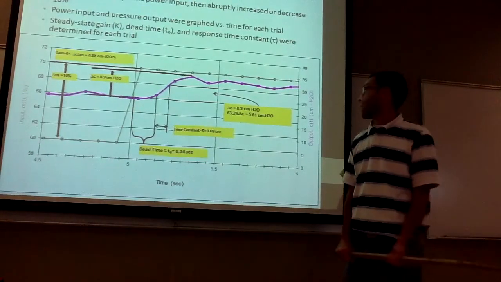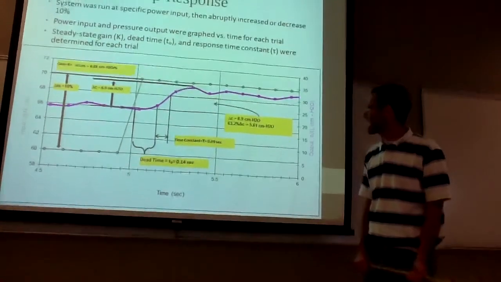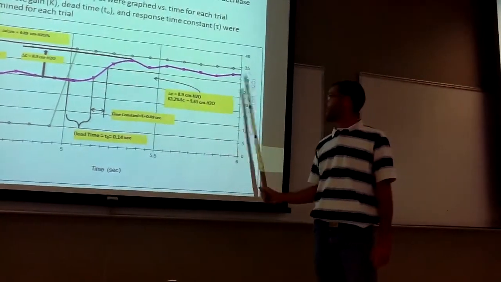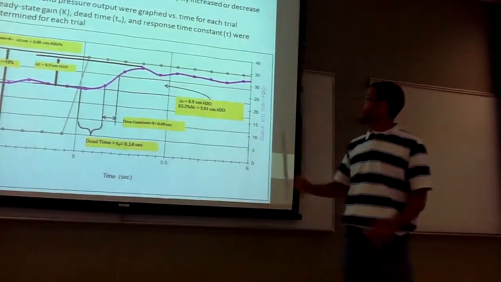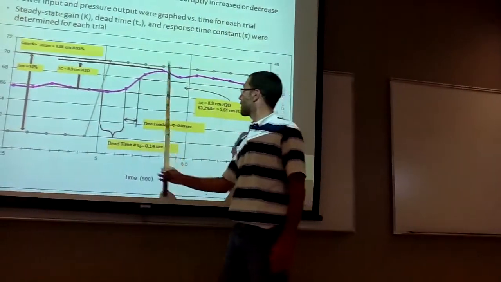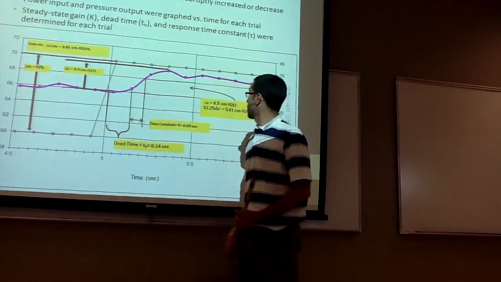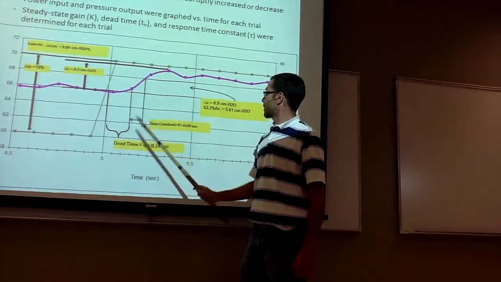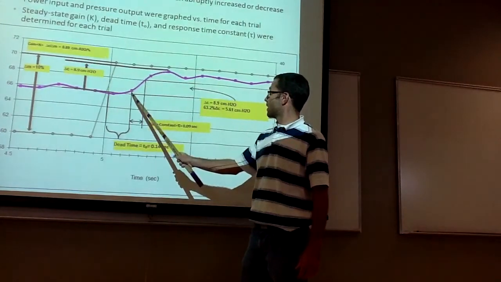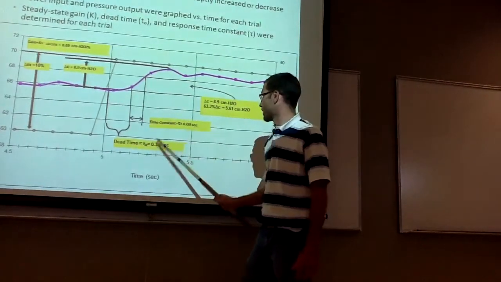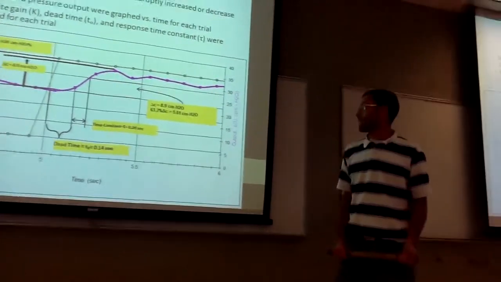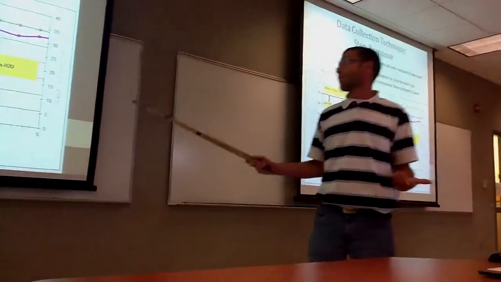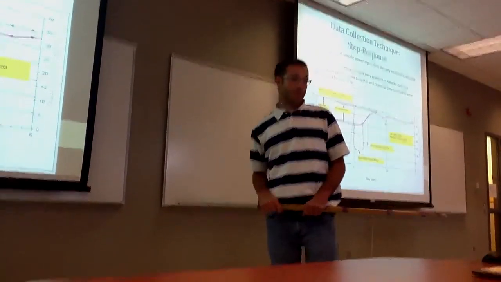And also the time constant, which to get that, we had to first calculate 63.2% of delta C. Wherever the sharpest part of this slope met that line, we drew a straight line down, and the time between there and when the pressure started to go up was our time constant. For this particular graph, that's 0.09 seconds. So this is just one example. We ran about 18 or so of these.